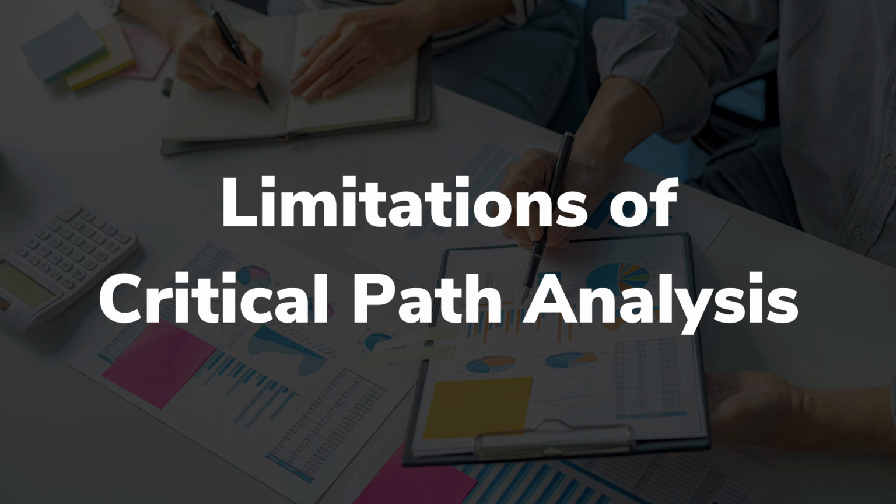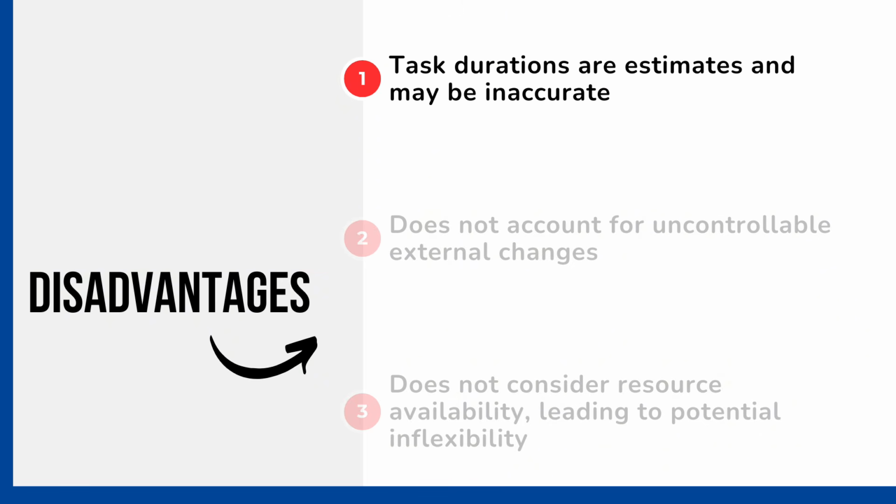And the very last thing that we need to do now with our network analysis is identify the limitations of using them. First of all, remember, this is a plan. We're project planning. So all of these durations that you're looking at are estimates. They are prone to inaccuracy. Now, in your exams, find out who's made them. Because there was a question not so long ago where you had to do the network analysis. But what it said within the case study is that this was made by a startup entrepreneur who doesn't have that much experience. So you want to figure out who's making those estimates.